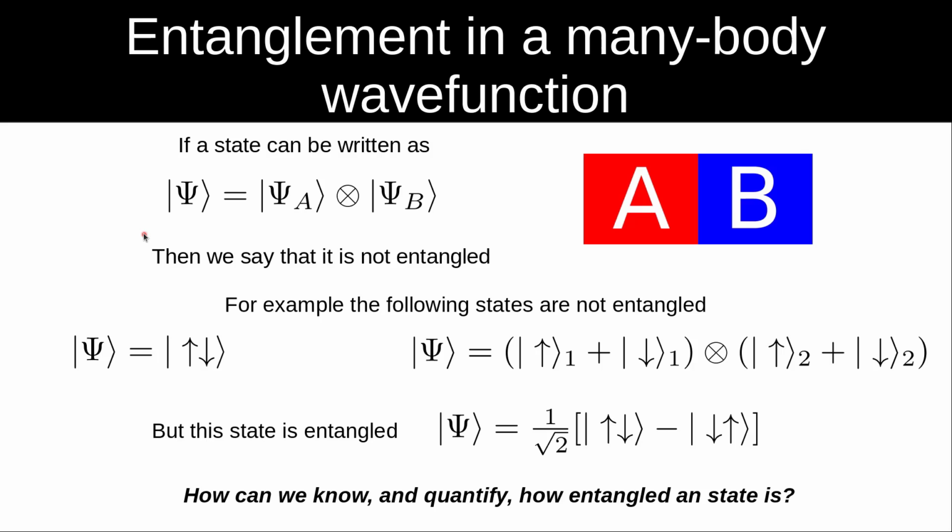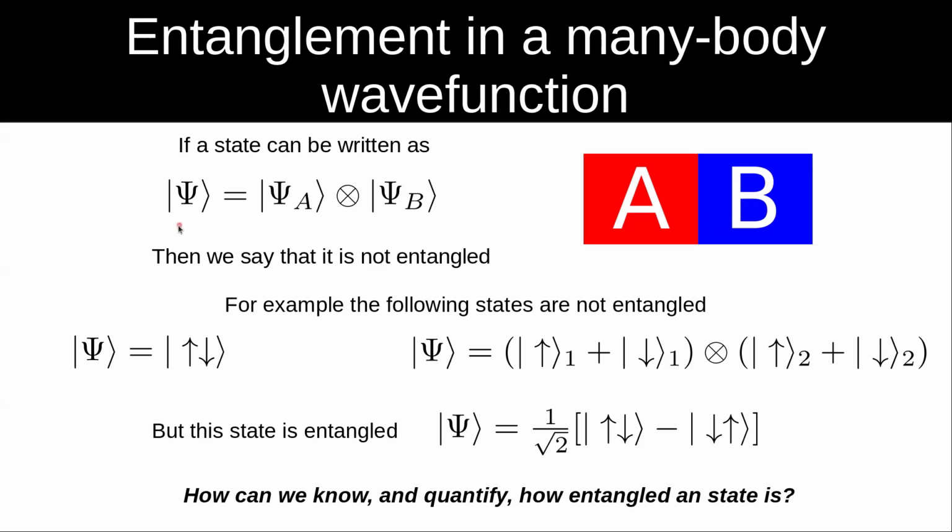Okay, so let us start with a typical quantum many-body model. Let us just say that we take the whole system and we divide it into two. So we say that we have a part of the subsystem that we call A and another part of the subsystem that we call B. In general, the quantum many-body wave function is going to be a mixture between many different components. But what is important for us is to define a quantity that allows us to know how entangled the many-body wave function is.